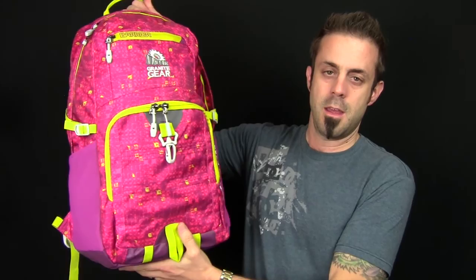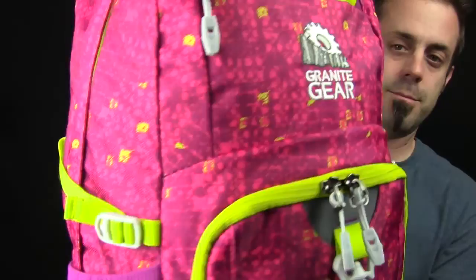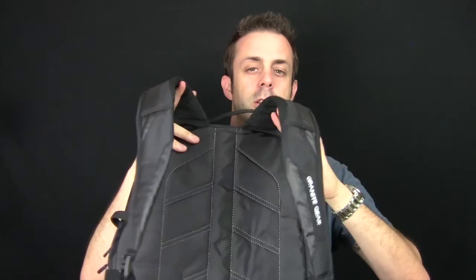This is the Granite Gear Eagle, and I got one for my daughter and one for my son. My daughter wanted the colors called Scribble Stars, and it's very pink and pretty. That's the one she wanted. My son wanted black. Here's the black one right here. Same exact backpack, just different color. Black is awesome too. Check Granite Gear's website right here. They have plenty and plenty of color options to choose from.